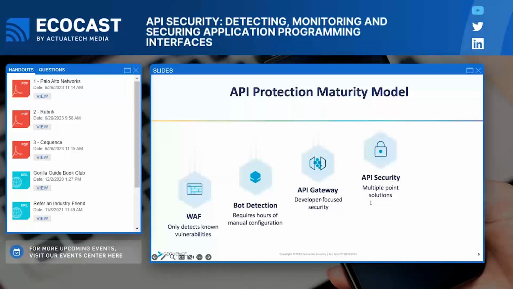And worse, these solutions are really focused on detection and prevention, meaning prevention that was done via third-party out-of-band integration through a load balancer or API gateway. And that prevention is not done in real time. Now, the latest iteration of the API protection maturity model is really the unified API protection solution that provides full coverage over the API protection lifecycle, which we will talk about in the following slides.